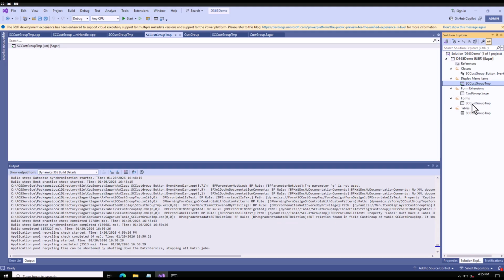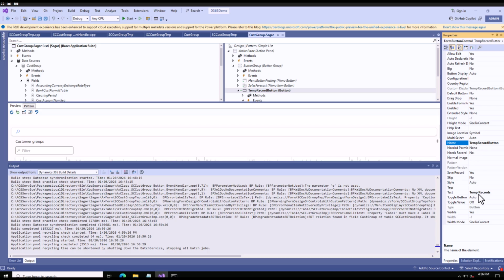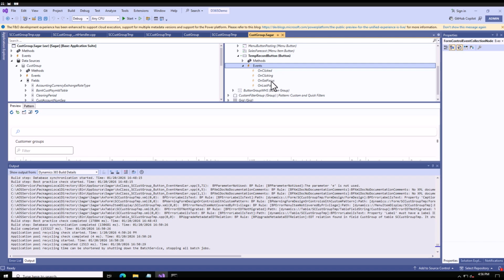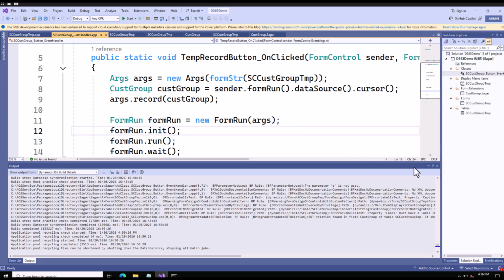Then I created an extension of the out of the box cus group form. I added this button here, and inside this button I provided a text here. Then I clicked on this event handler here, on clicked, and created a new class, and here I wrote this code.